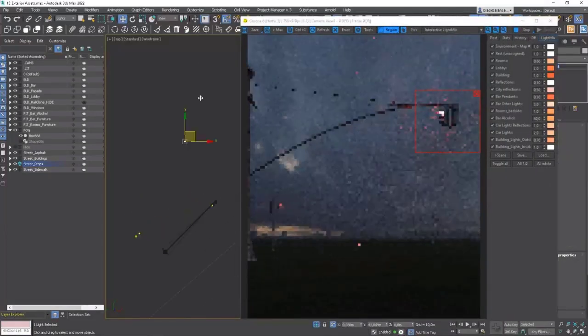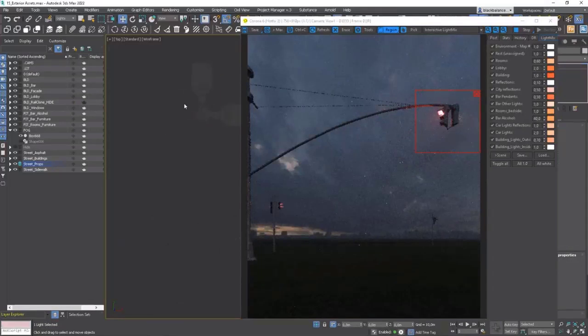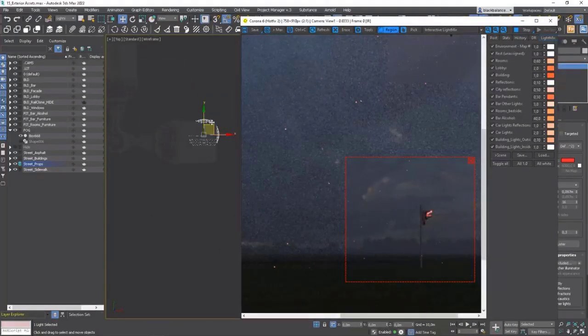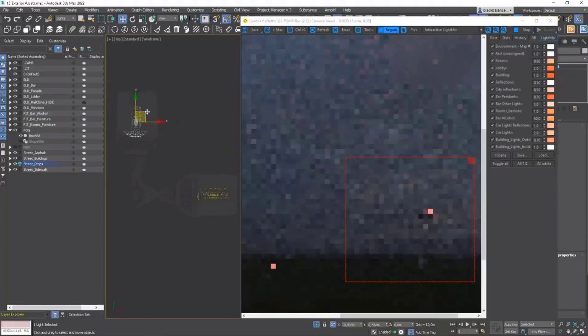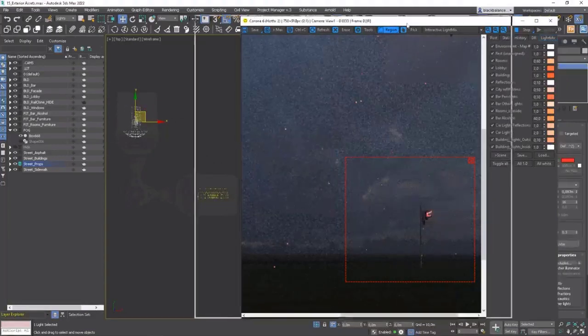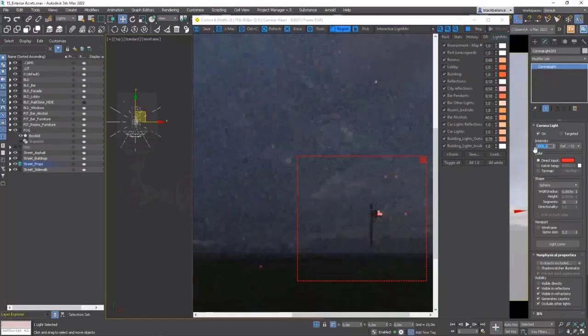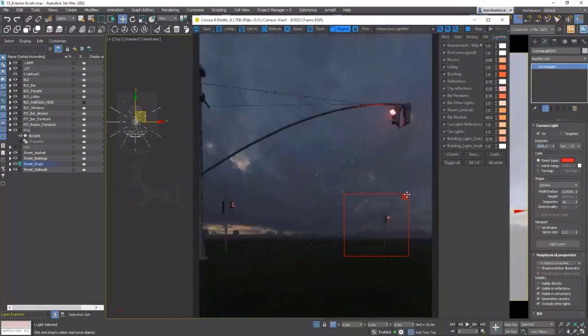Okay, and finally, let's copy it to another one as well. I will increase the intensity for all. And now, let's unhide all and see how it looks all together.